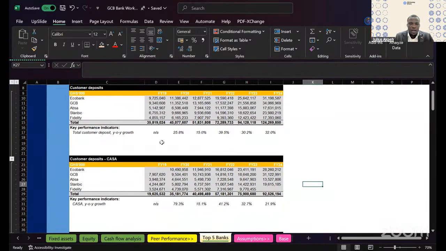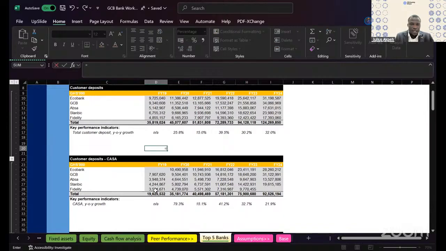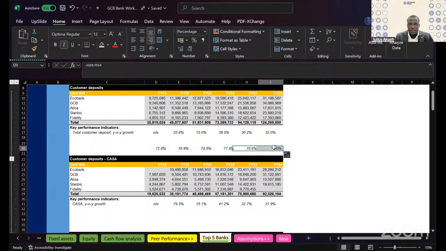What I'll do is that I'll calculate the historical CASA ratio, CASA to total deposit ratio. See, this CASA and this total, this is CASA for Fidelity divided by total deposit for Fidelity. And so historically, I want to see the CASA to total deposit ratio. And that is averaging around, let me see, around 75%. So 75% CASA, that's the average, but I don't want to do just a historical average like this.